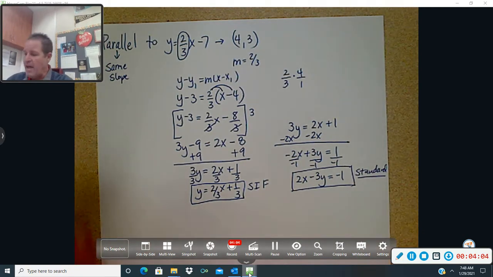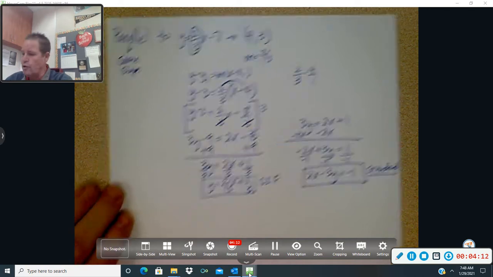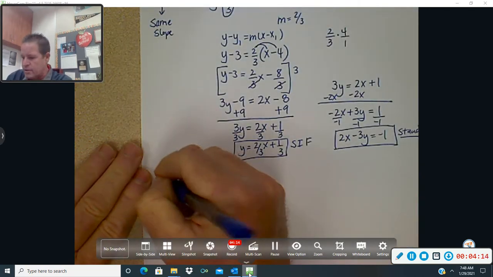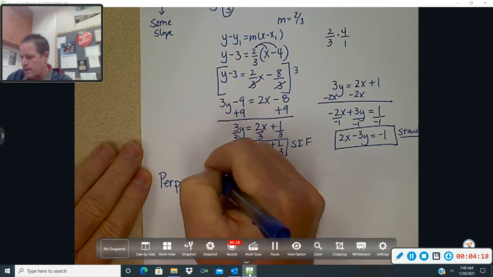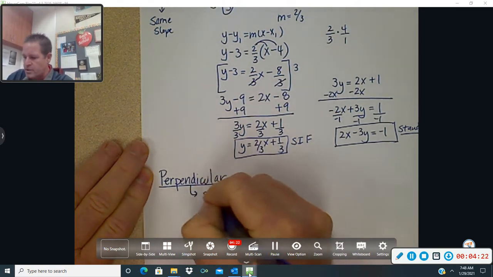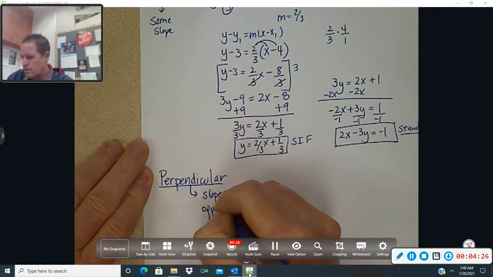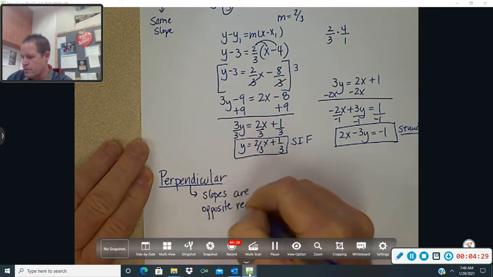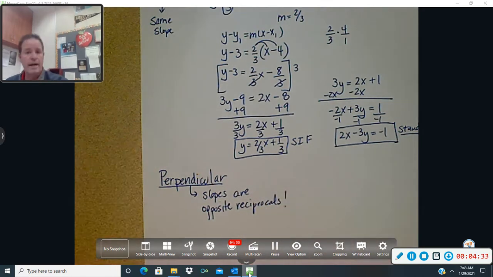Now, that example gets you through everything, no matter what kind of line that you're doing. All right, so if they ask you to do perpendicular, I'm not going to actually do an example of this. But if they ask you to do perpendicular, you need to know that this means the slopes are opposite reciprocals. That's what you've got to know.